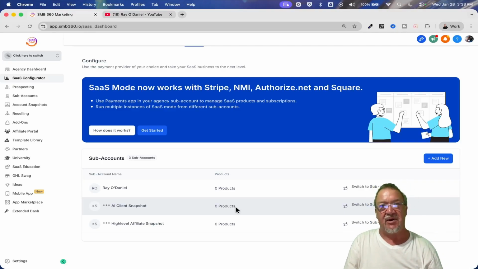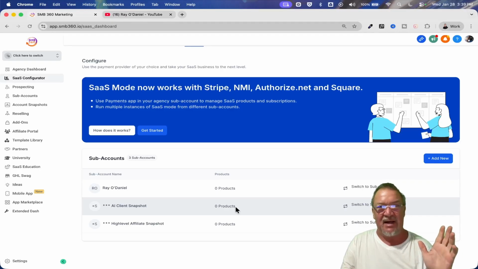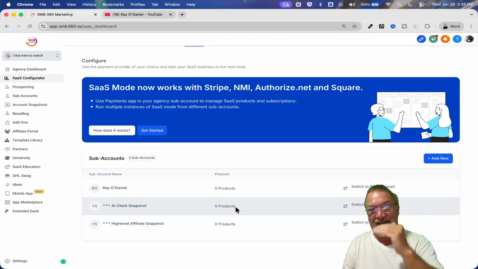You, the agency owner. You're responsible for not only your client's account, but all of their client's account usage. Now, is it possible for you at your agency level to rebill your client's client? No, it's not. This is what HighLevel says. I'm not setting this up to even try to test this, but this is why I had to go to the top. No, it is not possible for you at the agency level to bill a client's client, because your client's clients are tied to their payment account in their sub-account, just as your clients are tied to yours at your agency account or in your sub-account.